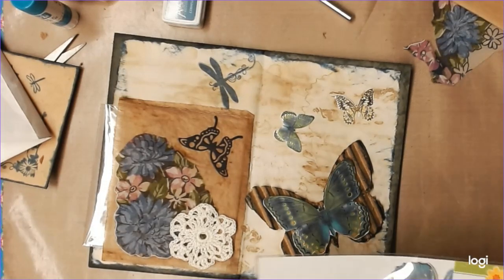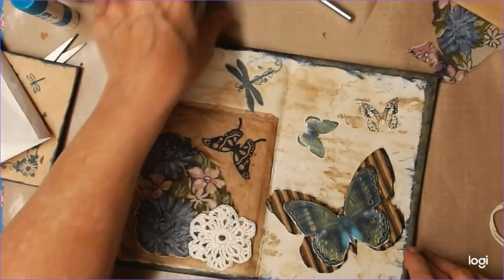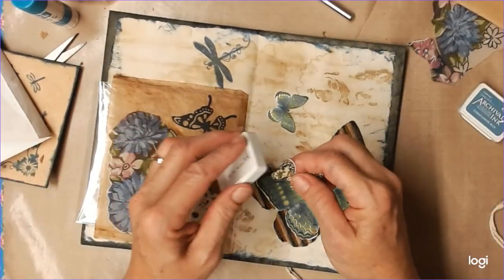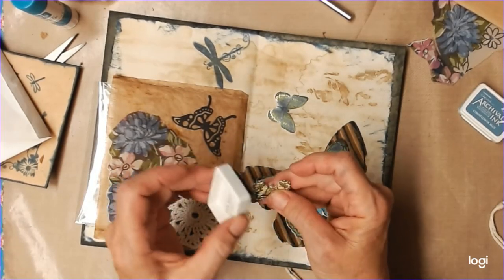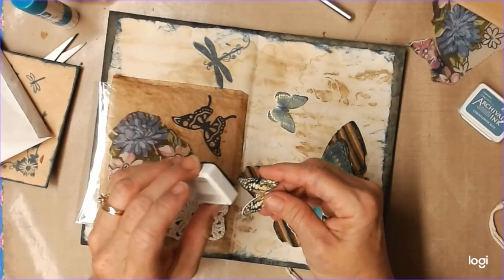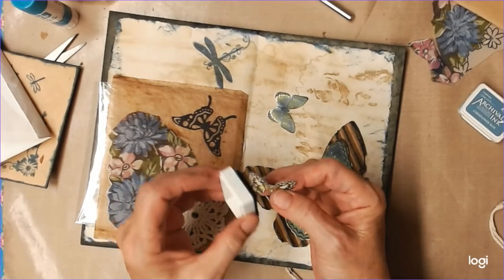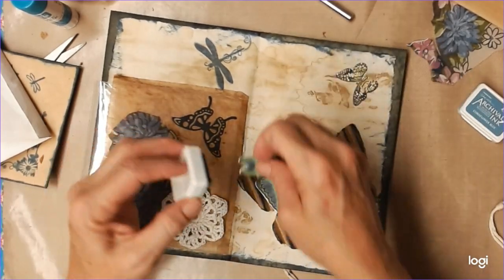These were in the same Happy Mail where Tanya sent me the stamp. So this is definitely a Tanya page, even if it's not all in this little Same Six Wednesday package. I'm not going to find a quote about butterflies probably, because I need to get this done, but I am going to look for some kind of words.